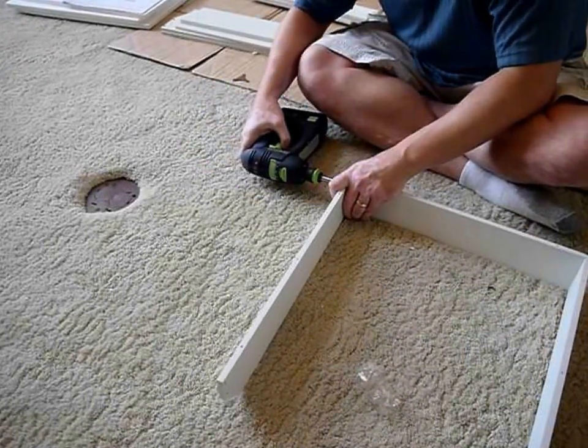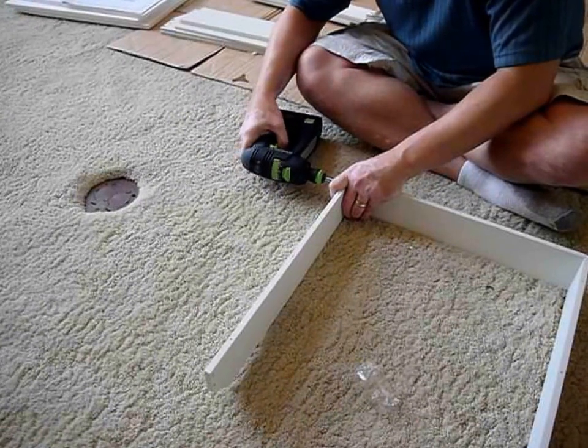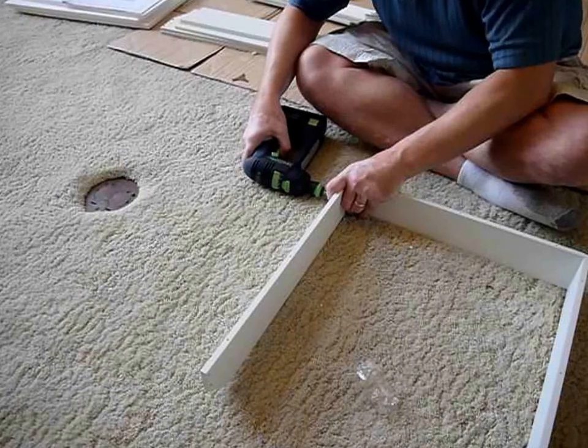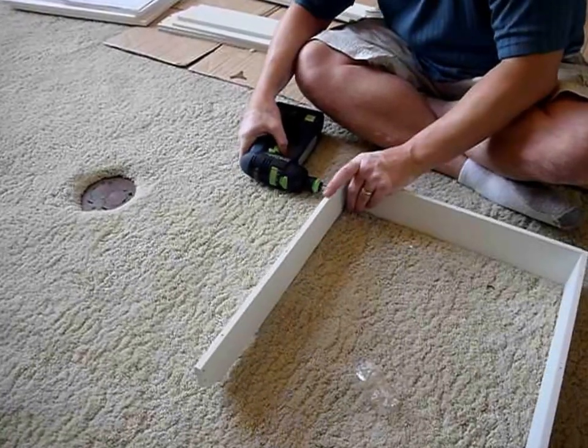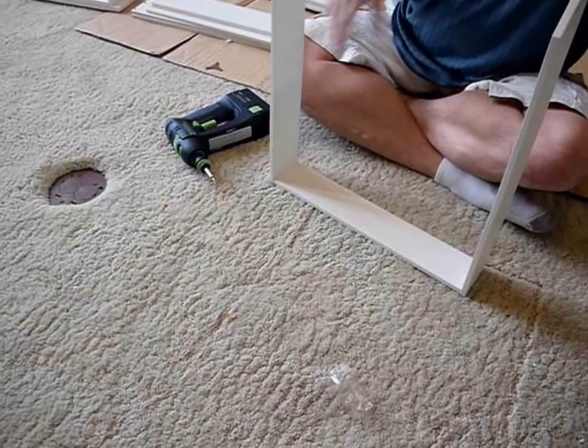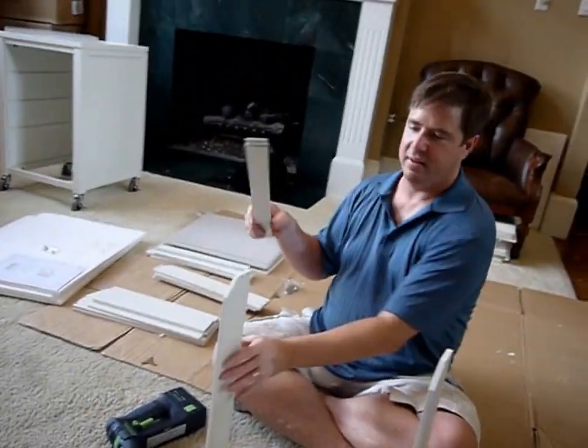Once you have it finger tight, you can tighten them on down. You'll see it kind of square itself up as you do that. And you don't want to over tighten them. And the top is the same thing.